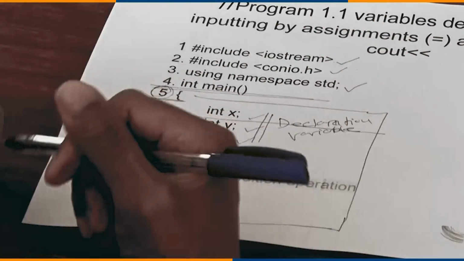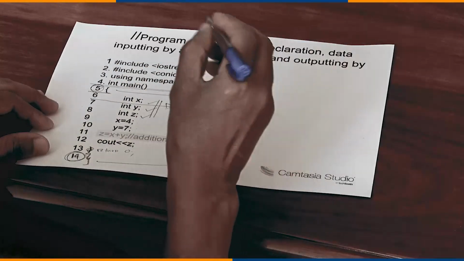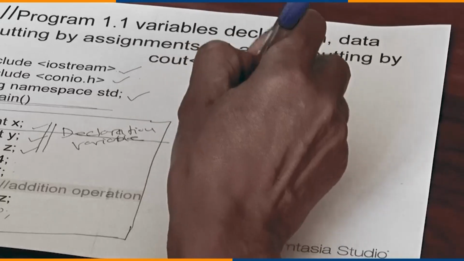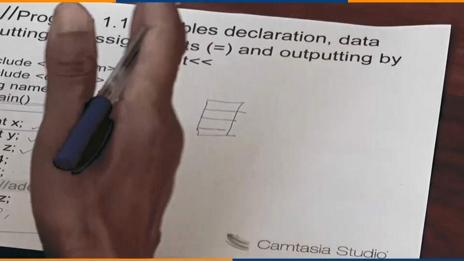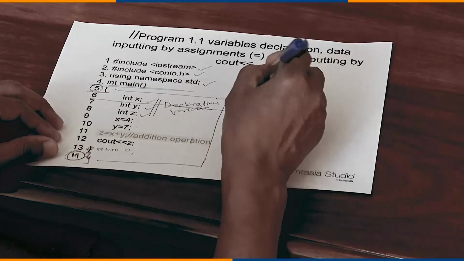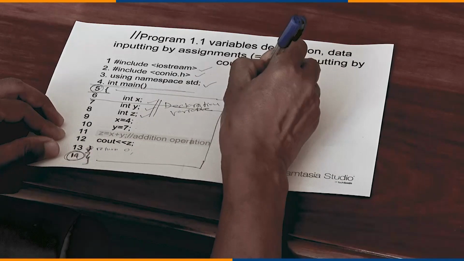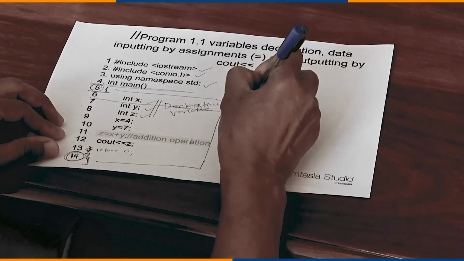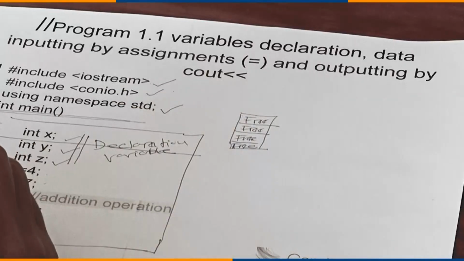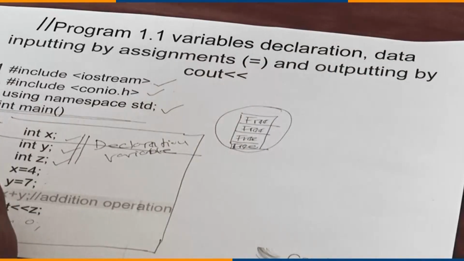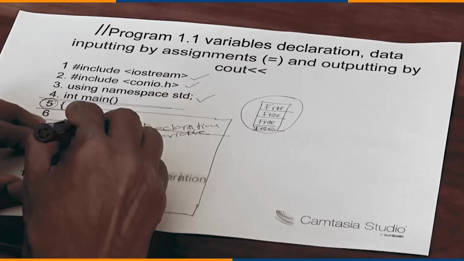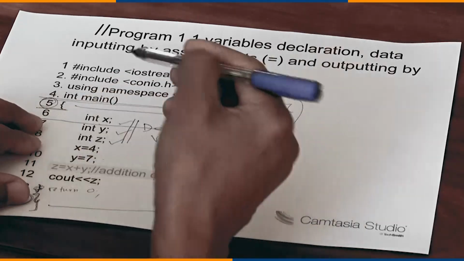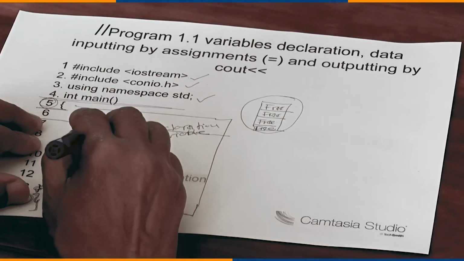What does declaration of variables entail? This is where you are commanding the computer to create spaces where you will have to put your data. So, if we assume now that before the running of your program, the computer has got billions of spaces which are free, waiting for you to book part of it so that you can use one or part of that space for your program. So you have already come to the free space of the computer, and now you are telling it to reserve or to book a space, one of the spaces in its free bank of spaces, so that you can put your data there. And you choose the name of that particular room to be X.